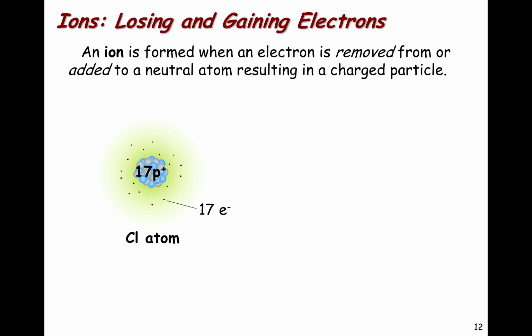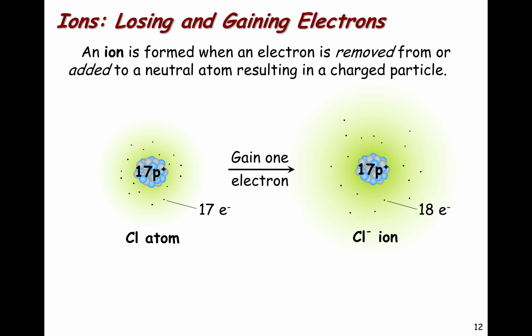In contrast, if I have an atom that gains electrons, then this is going to form a negatively charged ion. In this case, I have a chlorine atom with 17 protons in the nucleus and 17 electrons surrounding the nucleus, or a net 0 charge. If I, again, give this an electron, we can then result in 17 protons in the nucleus, but now 18 electrons, which provides an overall negative 1 charge. A negatively charged atom or group of atoms is referred to as an anion.